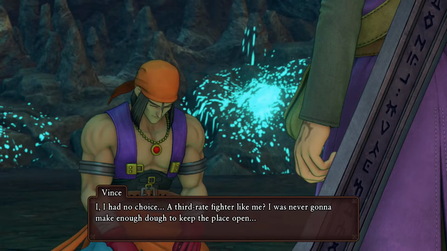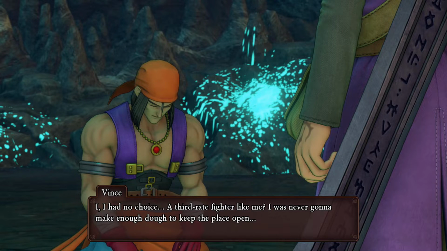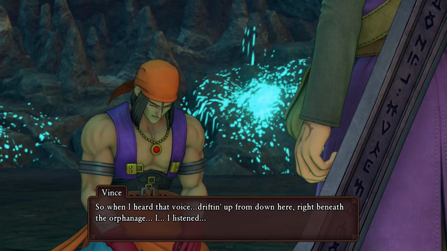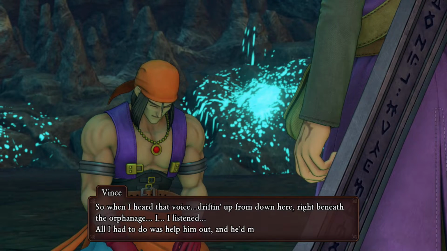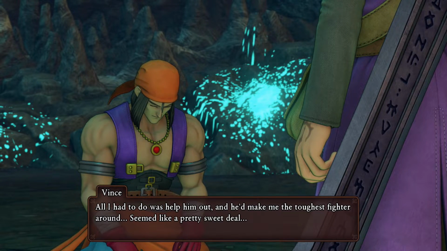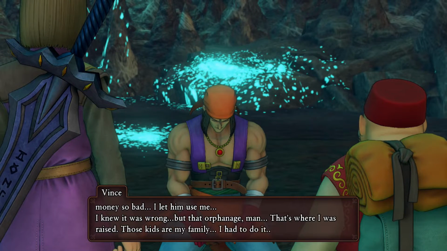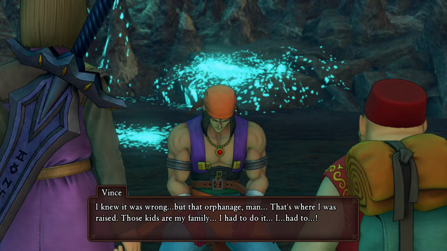I had no choice. A third-rate fighter like me, I was never gonna make enough dough to keep the place open. So when I heard that voice, drifting up from down here, right beneath the orphanage, I listened. All I had to do was help him out, and he'd make me the toughest fighter around. Seemed like a pretty sweet deal. So I said sure. I wanted to win the tournament so bad, needed that money so bad, I let him use me. I knew it was wrong. But that orphanage, man, that's where I was raised. Those kids are my family. I had to do it. I had to.